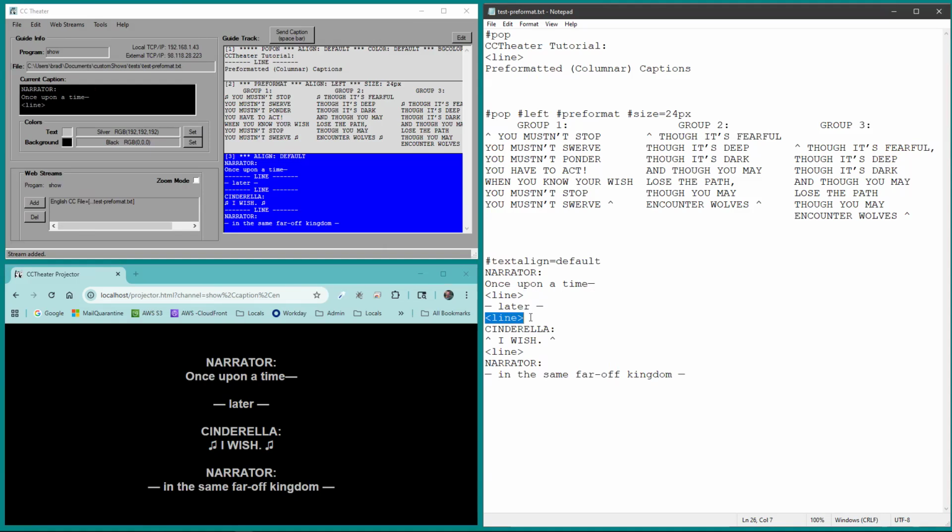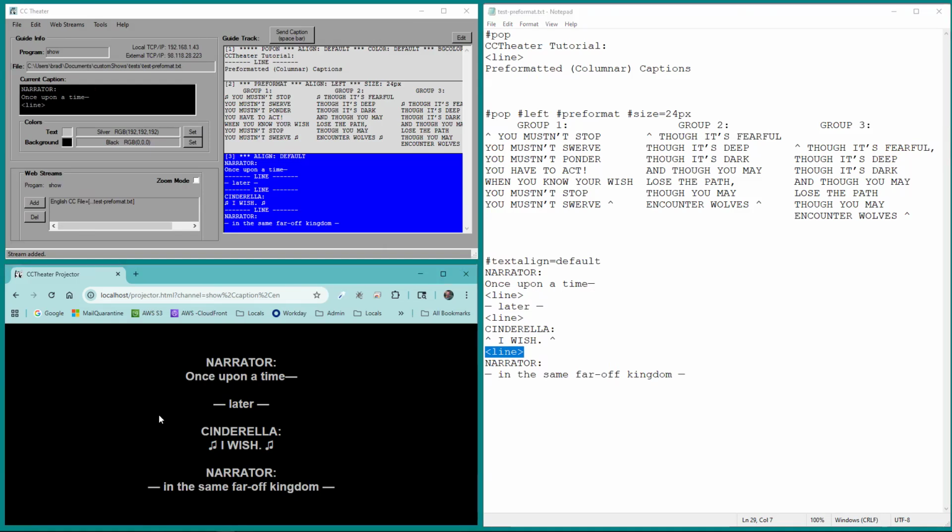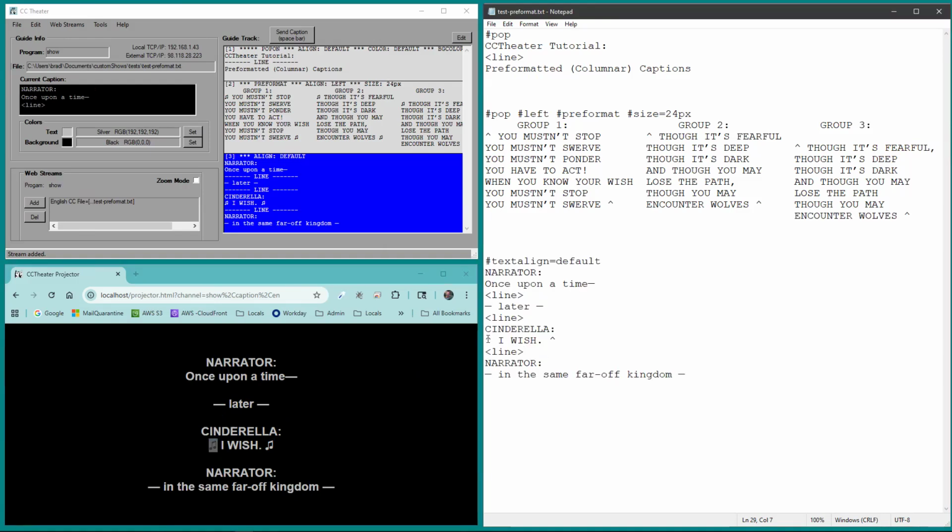Here we have another instance of a blank line, and yet a third one. And here we see them. CCTheater put out a blank line and a blank line and a blank line. And again, here are the musical notes. We see those back in the script. Here they are: caret, up caret. That's on a shift 6.